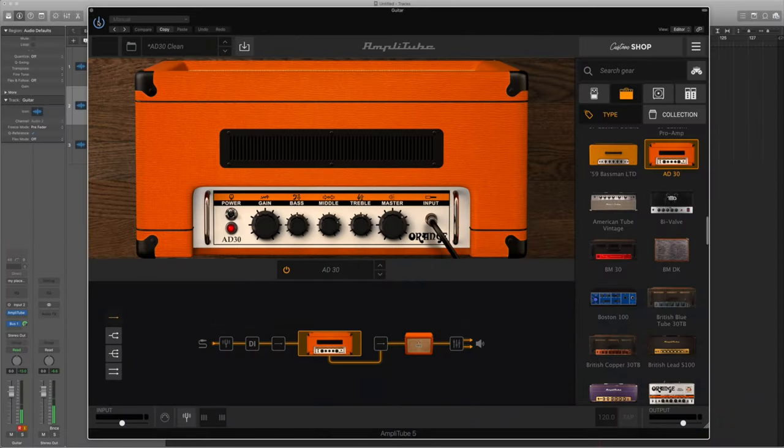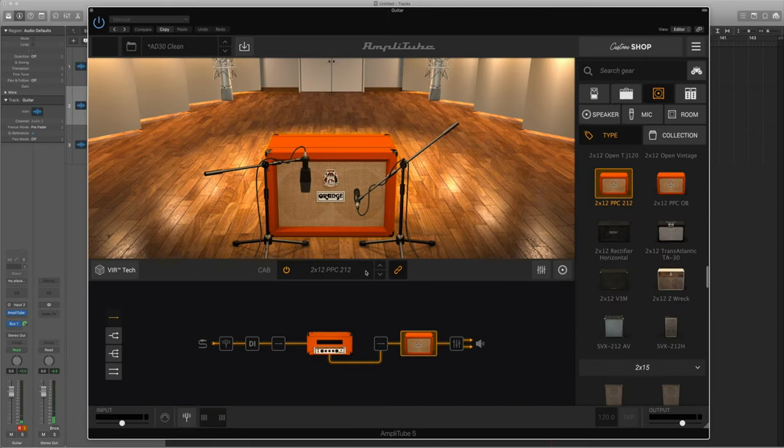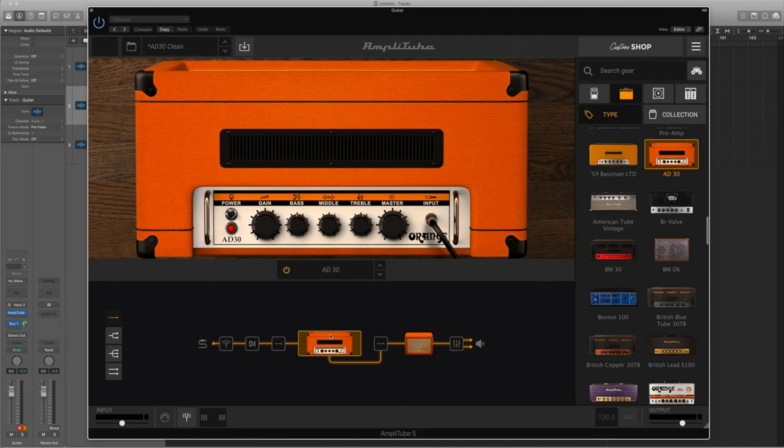Okay, let's turn this on and see. The only thing I usually do is turn the volume down a little bit because the presets tend to be quite loud for me, and these tend to clip things. So, AD30 Clean. That's definitely clean. So we've got an Orange 2x12 cabinet with a 414 and a 57. No effects or nothing. Sounds pretty cool.